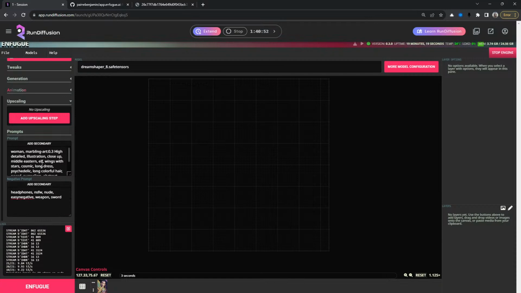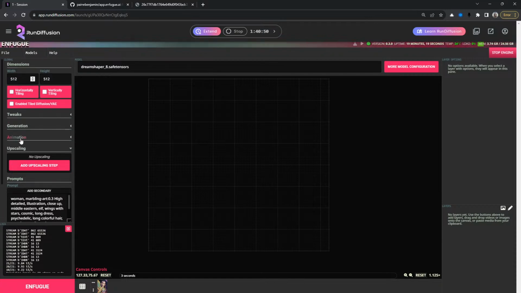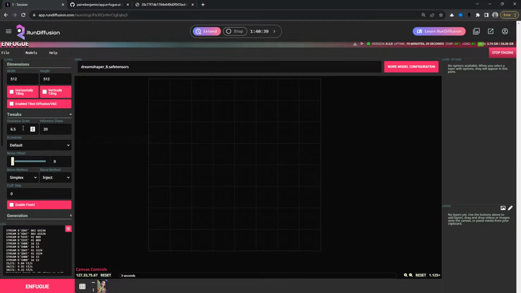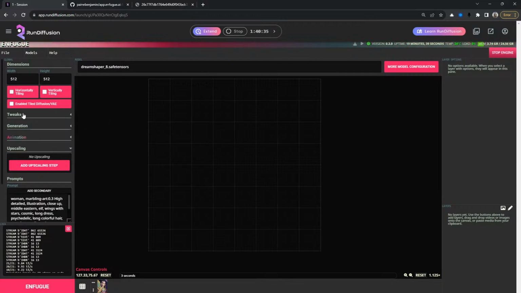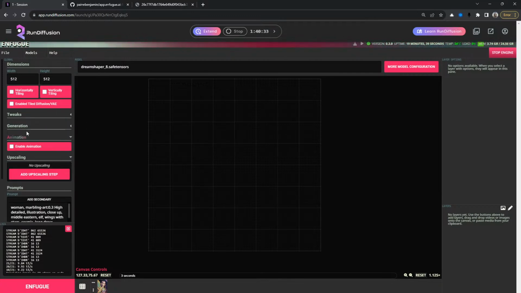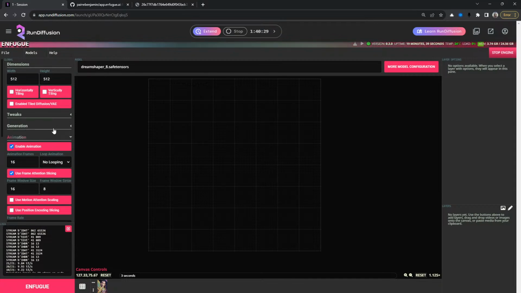I do have a prompt loaded in. It's pretty wild, I don't know how it's going to come across. Let's pop open this tab here. Tweaks has some of the other settings, like steps, guidance scale, scheduler, etc., but we'll keep those as default for now. Enable animation. Do you want to talk about what we're seeing here, Benjamin?